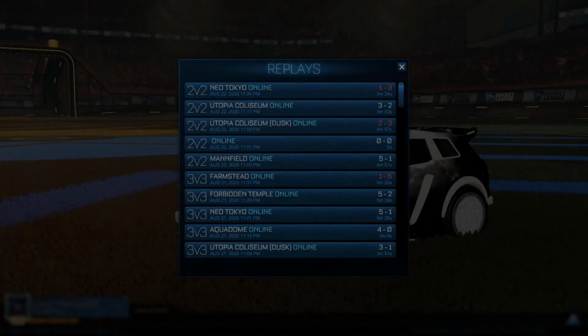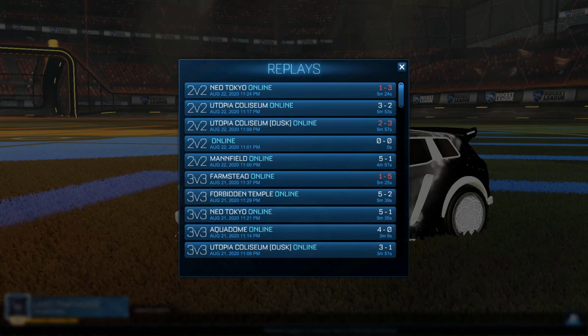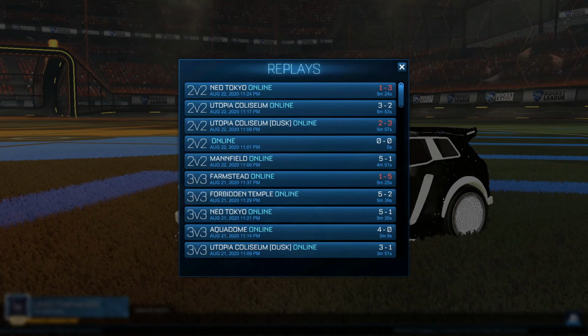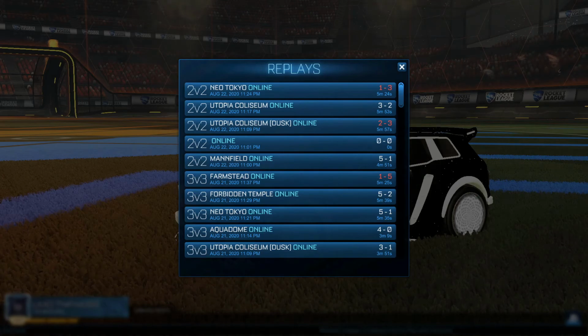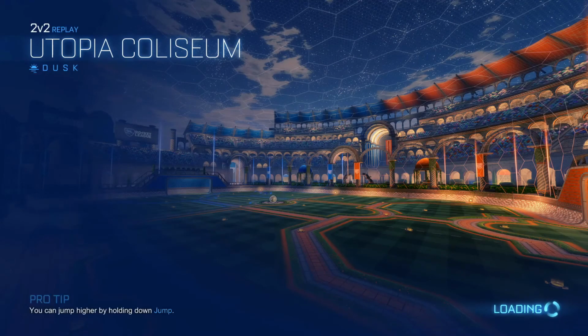Alright, for tip number 5, our last tip, this is probably the most important if you want to rank up the fastest. It's looking at replays. And the reason we want to look at replays is because we have to figure out what we're actually doing wrong in the games to improve on that skill. So you don't even really want to focus on the games you win, rather, focus on the games where you lost. And you want to see what you could have done to improve that game.